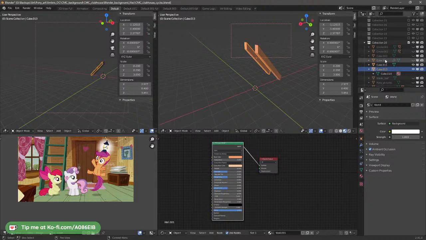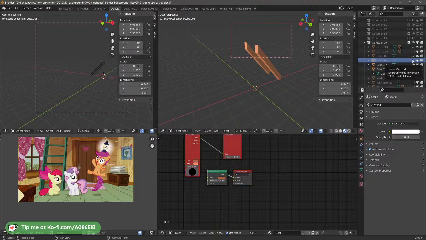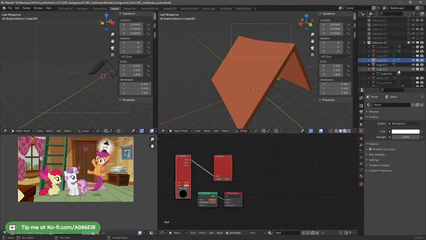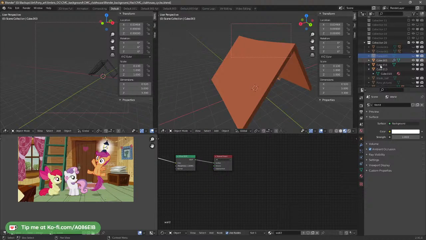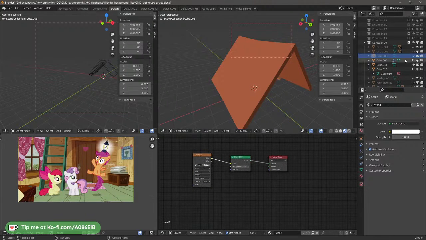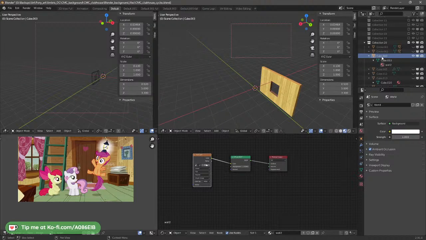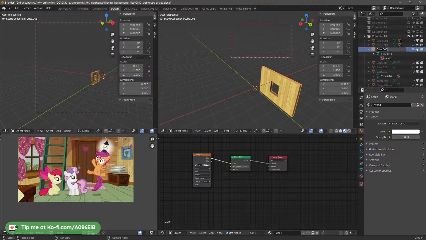But man, do I need to get things organized here, because this is a roof. Also need to clean up my materials a little bit here. Okay, that's the right-hand wall. I'm going to turn off this roof. Turn off those for now. Turn this on because I know what this is. Wall right.